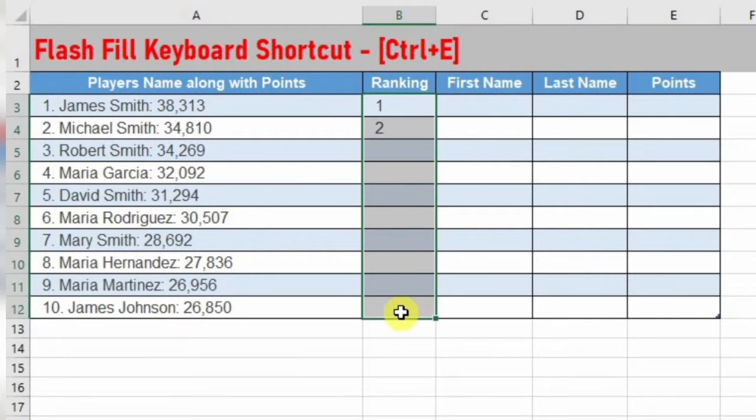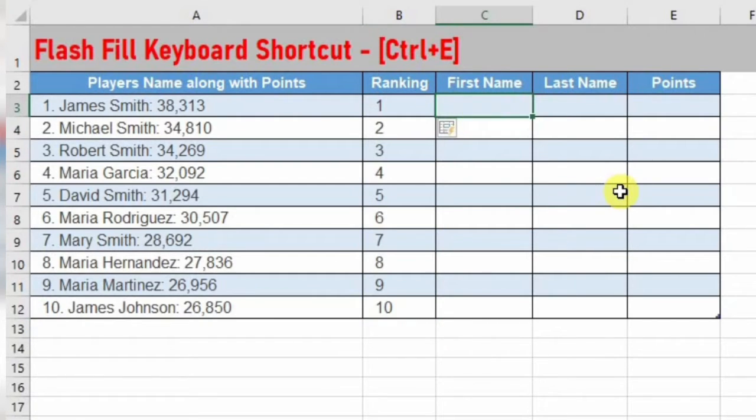Now after selecting the entire column, just press Ctrl E. Once you hit Flash Fill, the shortcut key is Ctrl E. Once you press Ctrl E, automatically from this example it will choose only our expected field from that cell.